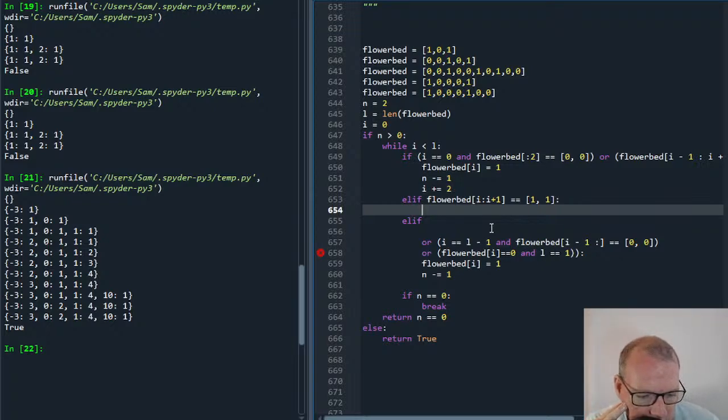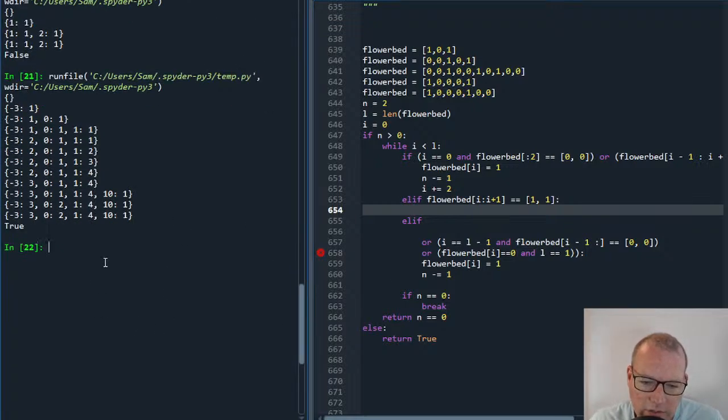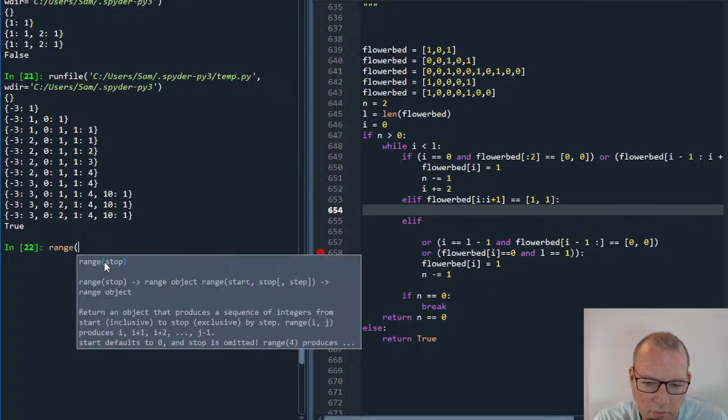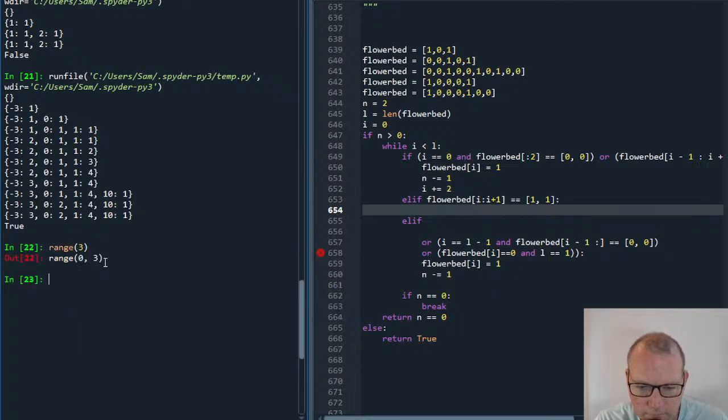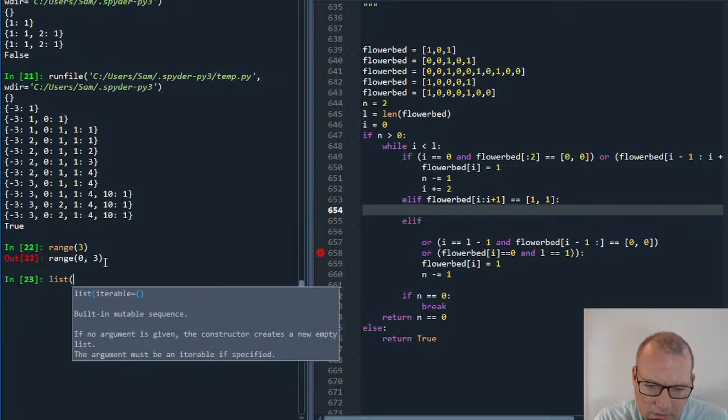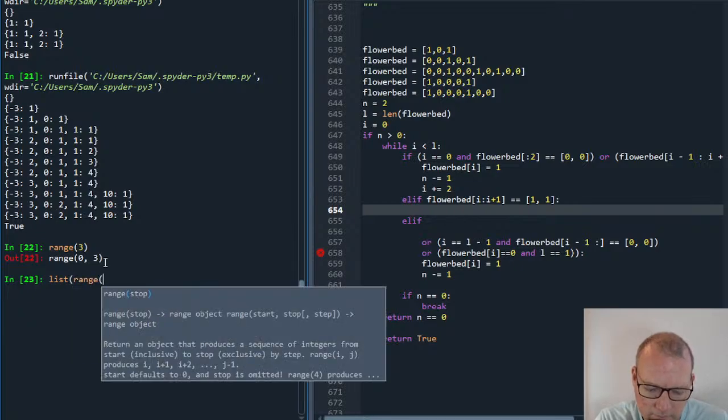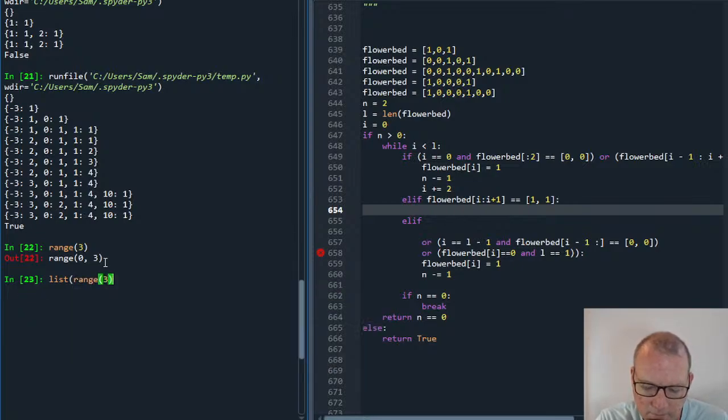Range in Python generates numbers or decides how many times the loop will run. All right. Don't overcomplicate that. Range creates an object of a group of numbers. So I'm going to wrap this in a list so you can see it.